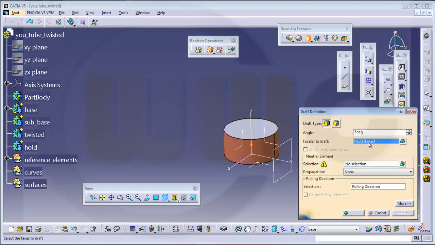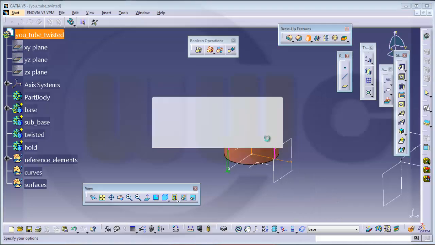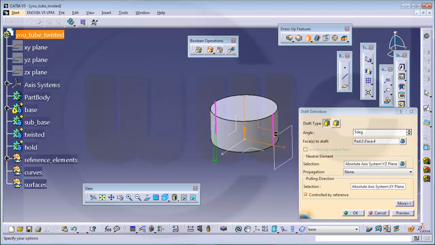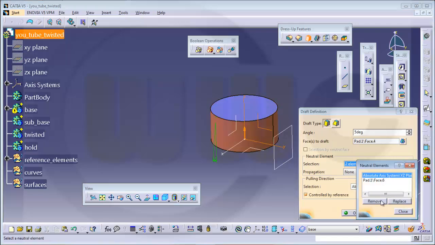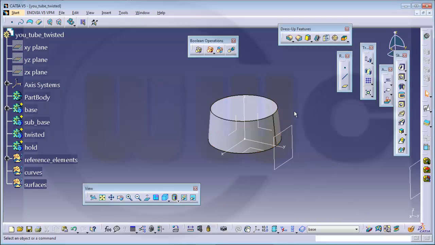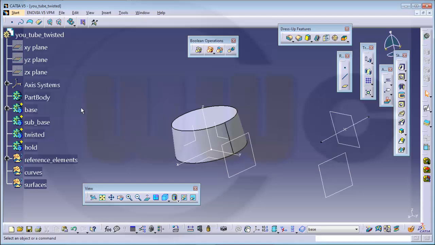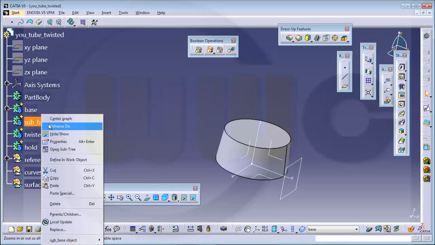Draft the side and make this the neutral element, make it the right direction and give it 5 degrees. Yeah, that's the neutral element and not the axis system. Okay. Yes. And then the sub base should be something like that.